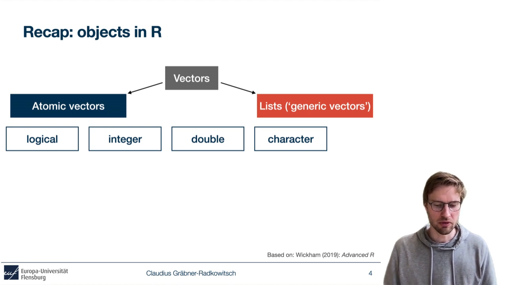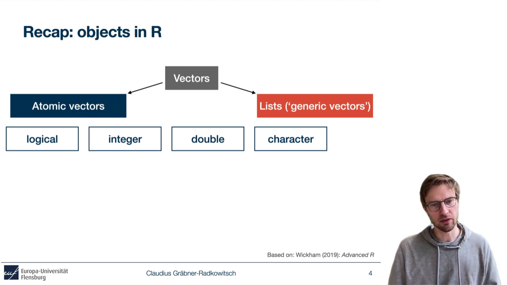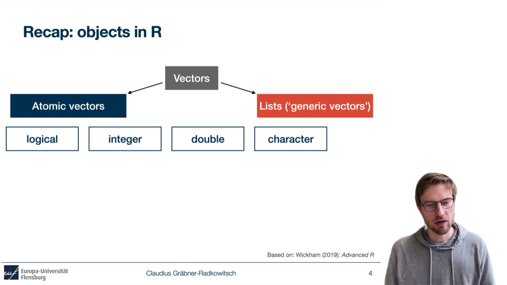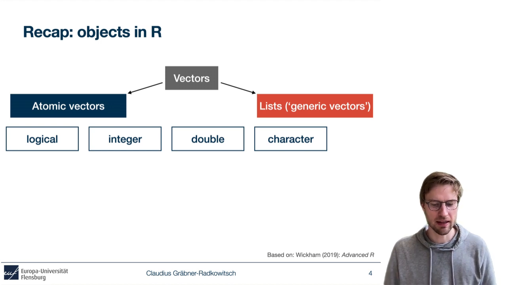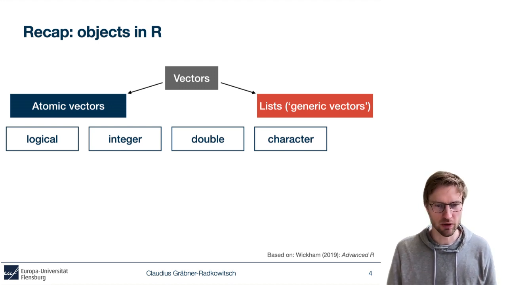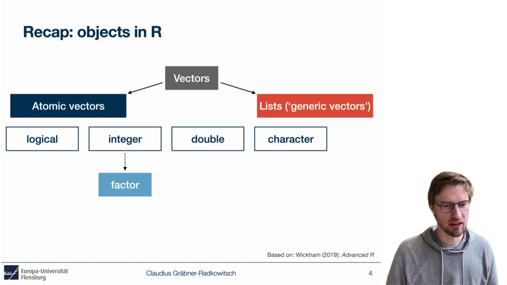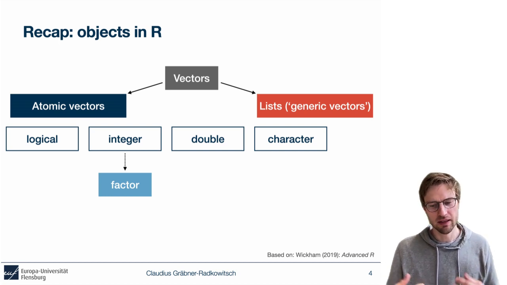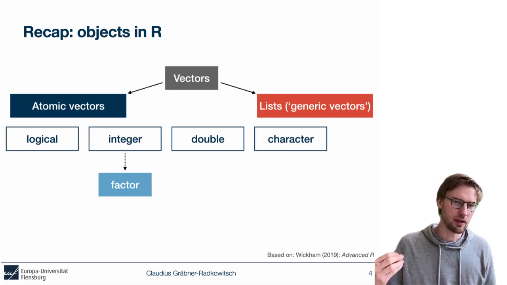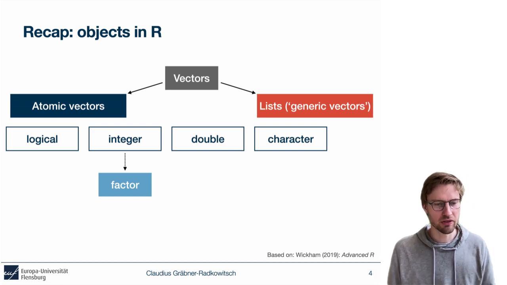Now, what we're about to do today is to look at object types that go beyond this categorization, but they are not standing aside of it. Rather, the advanced object types we are talking about today take one of these basic objects and add something to it. For instance, we will talk about factors, and factors could be thought of as fancy integers. Some smart people took the object type integer, added some features to it, and thereby turned it into the object type factor.